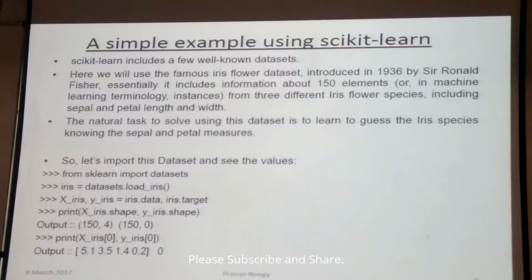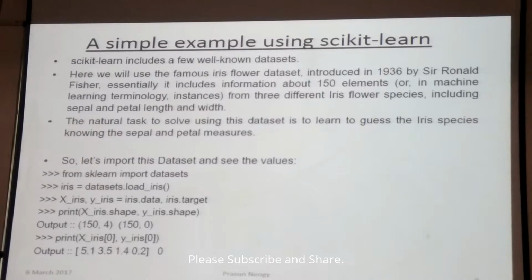One thing I just wanted to highlight: the natural task to solve using this data set is to learn to guess the iris species knowing the sepal and petal measures. That means if I use this data set and learn from it, then if I give a new specimen, I can correctly guess whether it is 0, 1 or 2. This is what we are supposed to do.